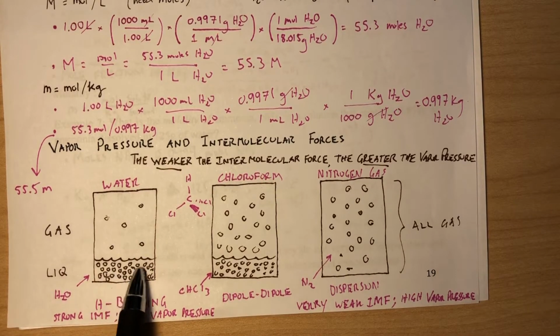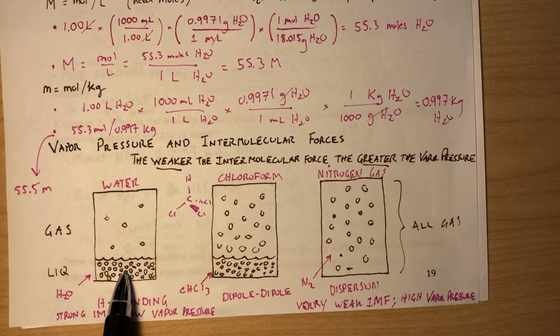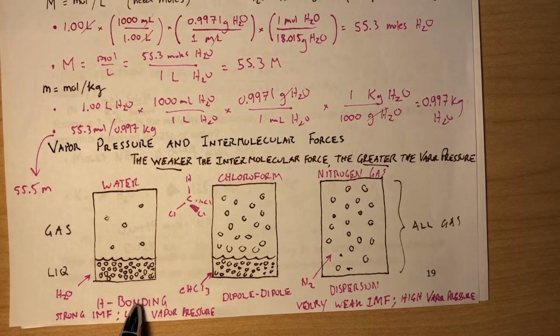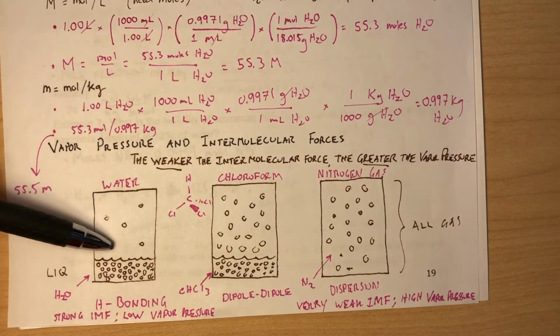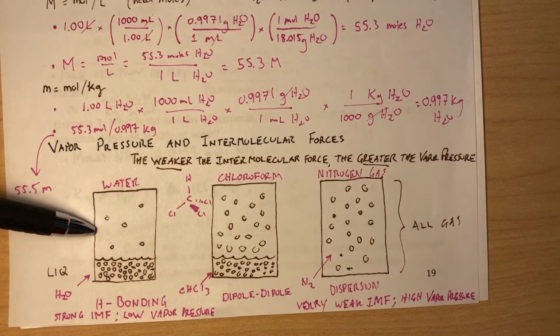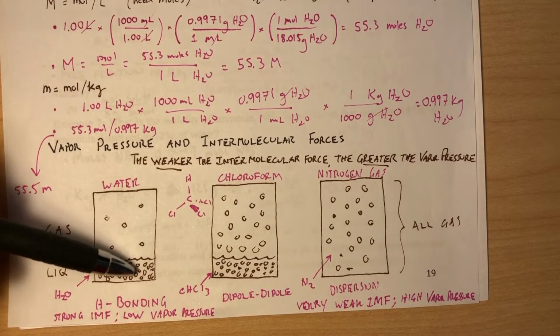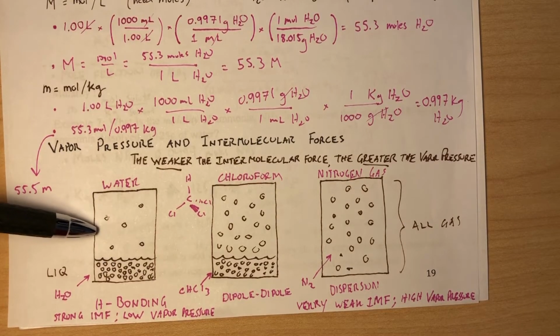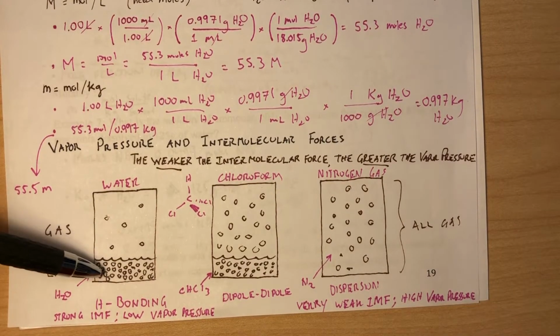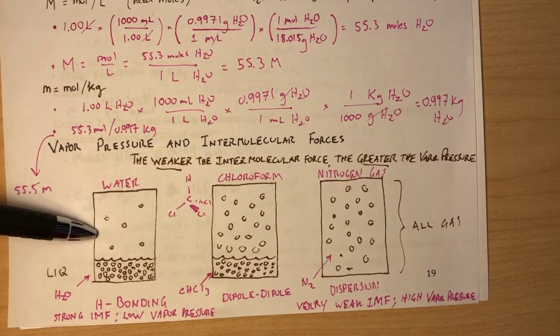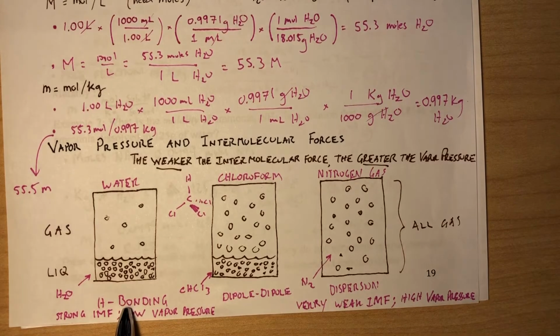So if we have the liquid phase down here, and that's water, that's all stuck together by a really strong intermolecular force, hydrogen bonding. So in the gas phase, we don't have that much water, considering most of it is still stuck together. So it actually takes quite a bit of energy to break up those bonds between water to get water into the gaseous phase. Now, hydrogen bonding is one of our stronger intermolecular forces.